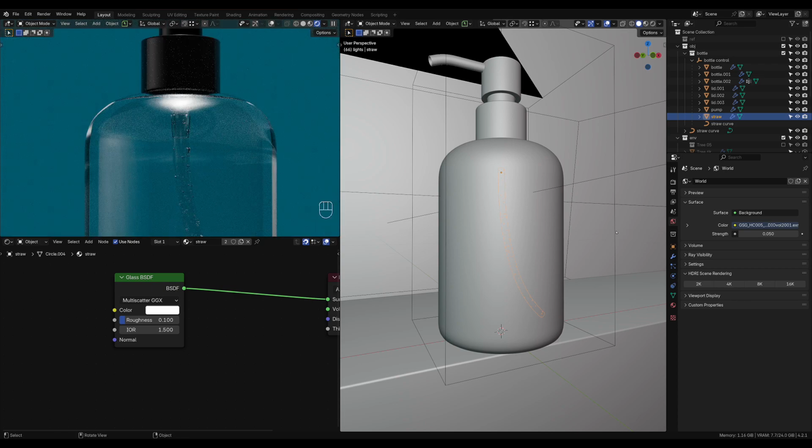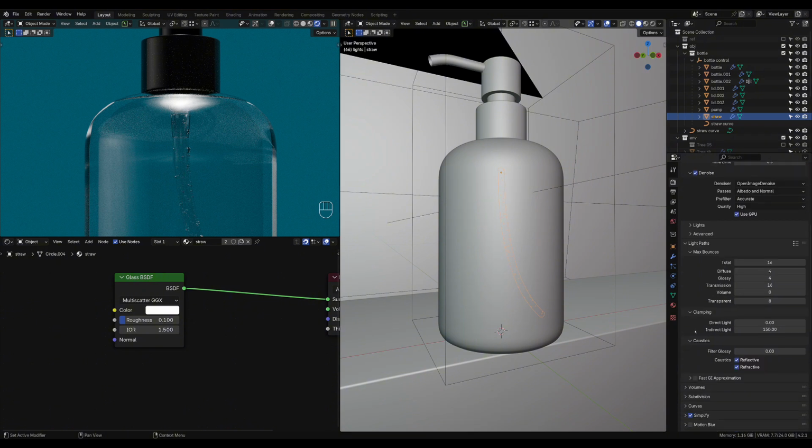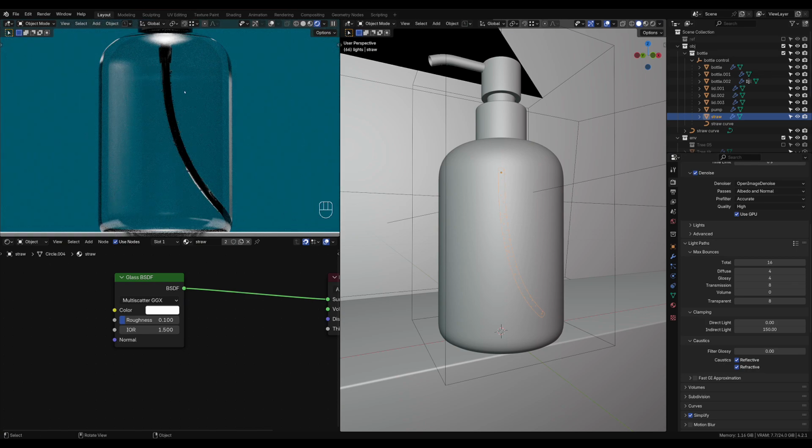All right. So let's take a look at some of our settings in here. Most of it, we're going to just drop down to the transmissions. I think this is default on 8. And so you can see straight away that this is black. So up the transmission value here, and that will allow more through. And I've upped the max bounces as well, so that just allows you to bounce more light within multiple objects.